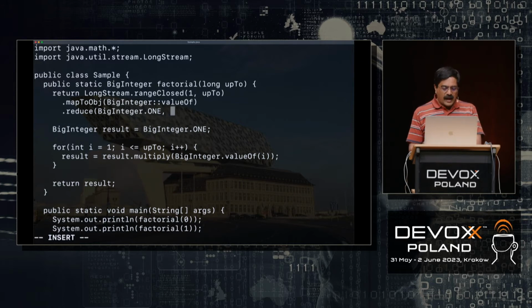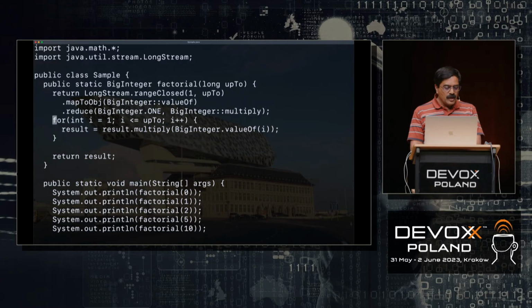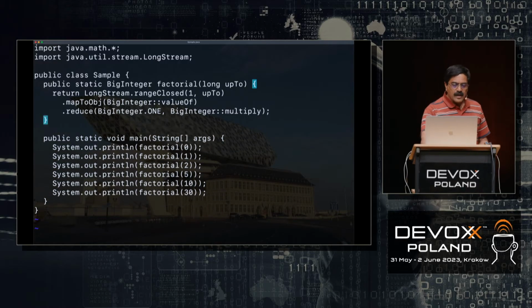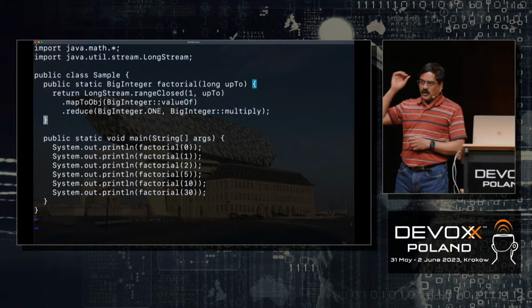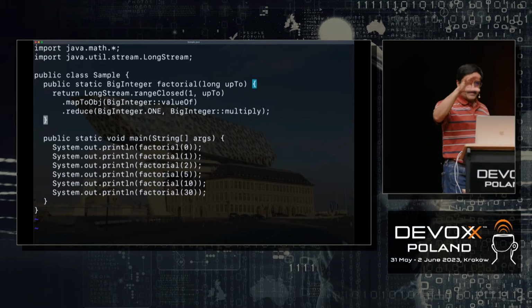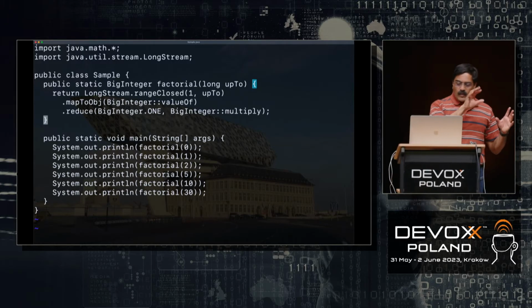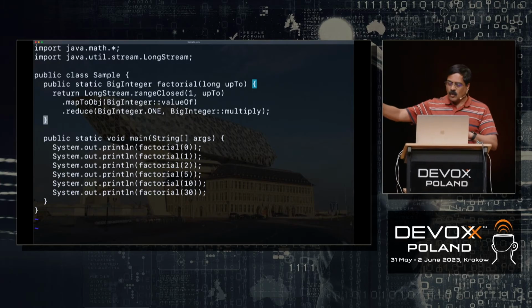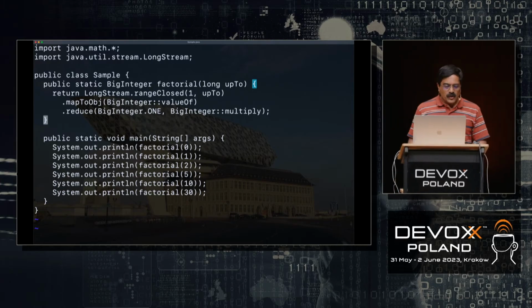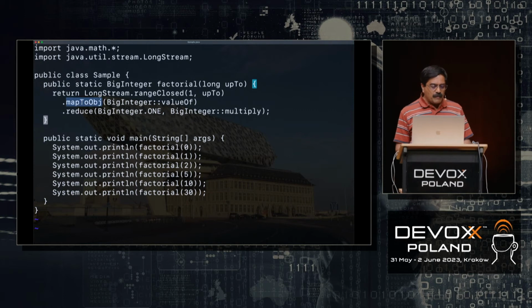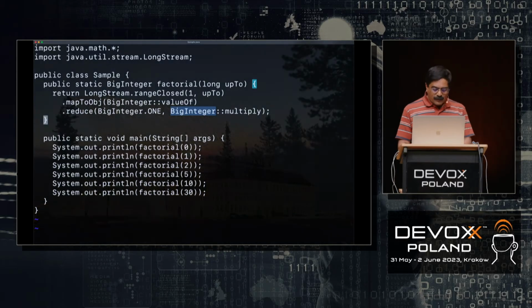And then you can say, here is the multiply I want to perform. So that becomes a BigInteger multiply as a method reference right there. So the code simply translates into a map and reduce operation like so. Once again, what we can do here is identify those types of common operations in functional style. We have a map over here, we have a reduce over here, and we can translate that to those operations. So this simply becomes a map to object with a little transformation into reduce for the initial value of 1 and a multiply operation as well.